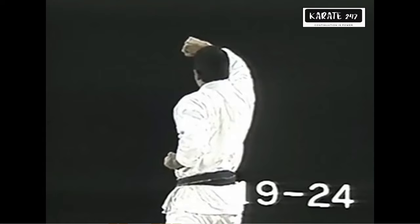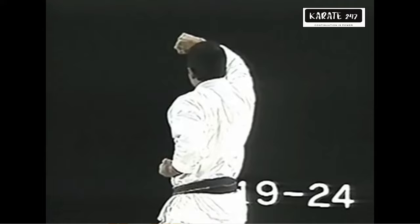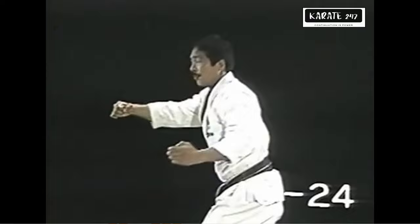Techniques in harmony with the rotation of the hips are essential to counter a larger force with a smaller one. Concentrate all the strength of the body at the time of your attack. Otherwise, it will not be effective.